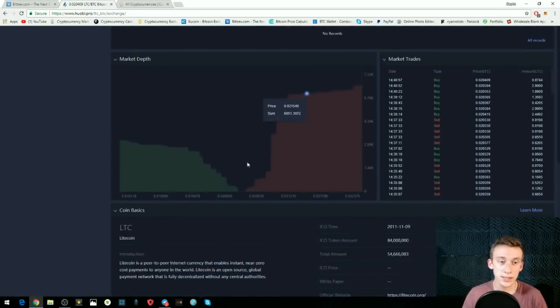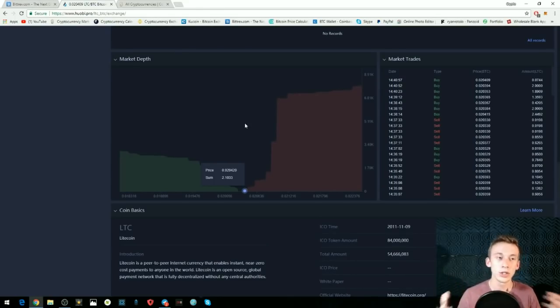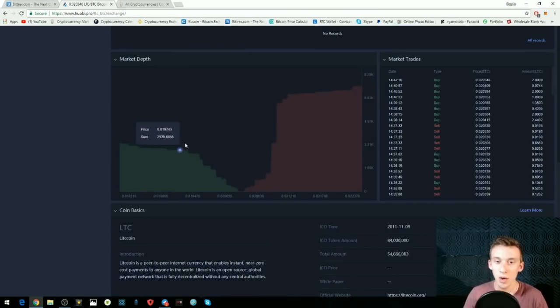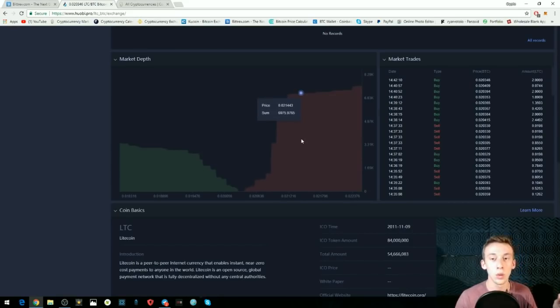Now down here, this is going to be the market depth. I personally like looking at the market depth. It's not that important of a feature, an indicator to use, but it's a nice way to look at the current state of purchasing a cryptocurrency, if more people are buying or selling. So what this is showing is the amount of people buying right now versus selling right now. As you can see, way more sell orders are in place than buy orders. That means the price will most likely be going down soon on this exchange because more people are trying to sell than buy.